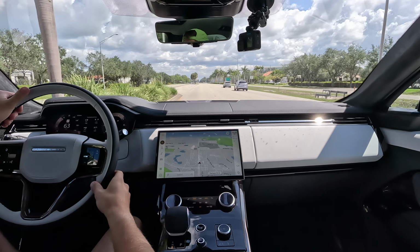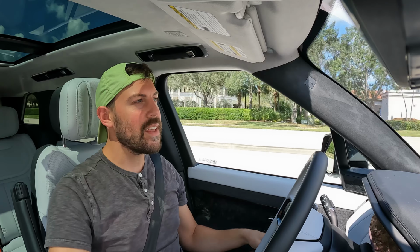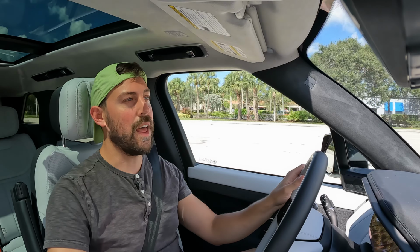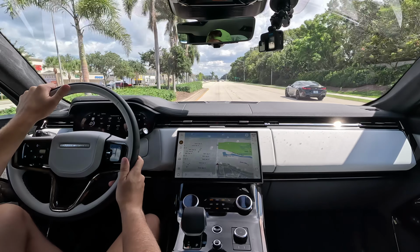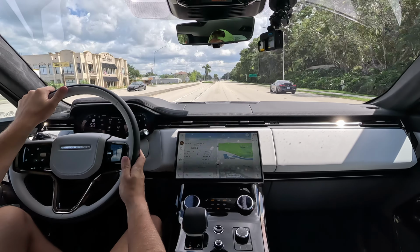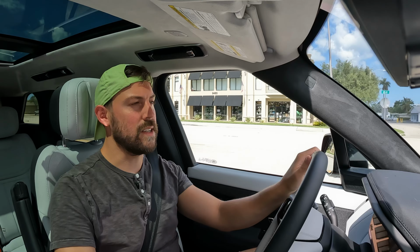It didn't want to downshift there, but it's okay because the V8 has so much torque. And there's also a fully electric version coming out, I believe in 2024, of this vehicle. So there are just so many different powertrains, it's hard to wrap my head around them. There's a vehicle that might have a similar engine to this on the inside. And honestly, like I said, I'd be happy to skip this and get the six cylinders.